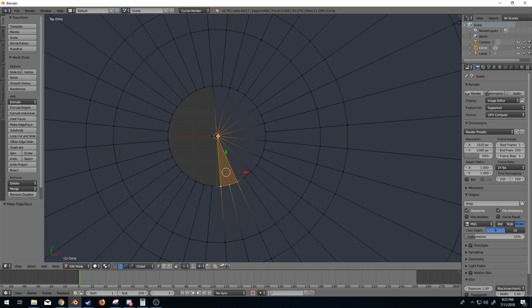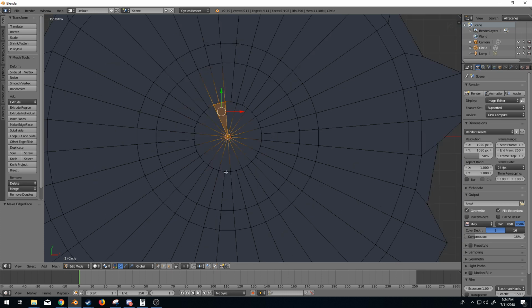So that's 1, 2, 3, which is 4 vertices per face, which is exactly what we want. Later on, when we put this in Unreal, hopefully everything's going to look nice.